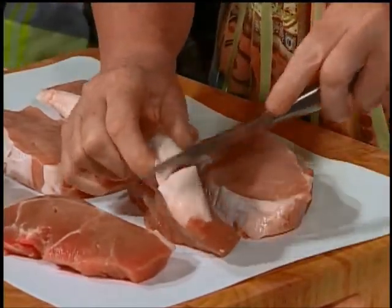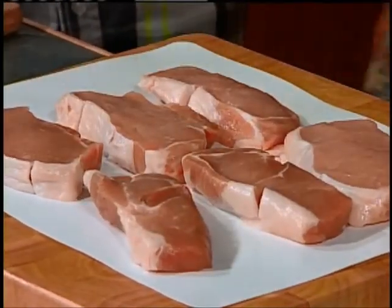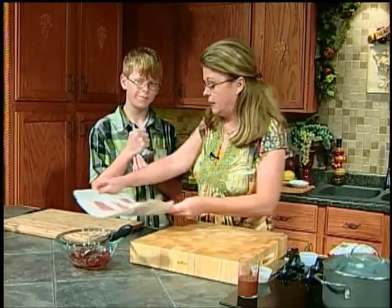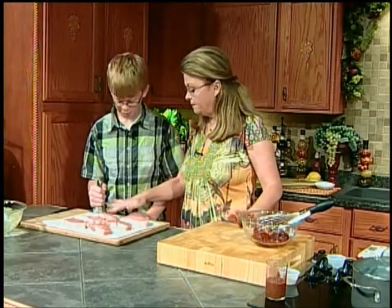So I'm just not cutting deep into the meat, just barely through that little silver skin. And then Aaron's going to take our meat mallet and he is going to tenderize it. Now you don't have to do this because these are actually pretty lean, but that's okay. So take that and just pound lightly. Don't beat it to death. I'll show you. Keep going.